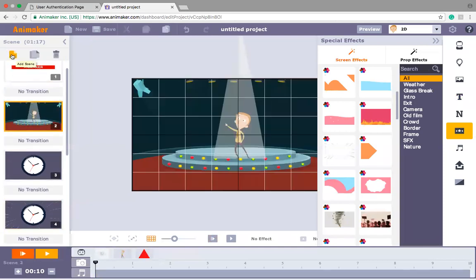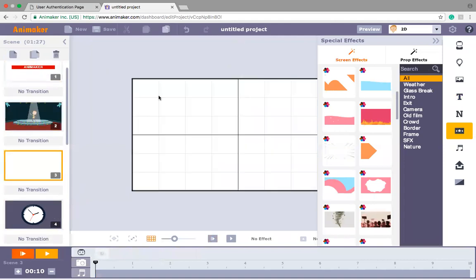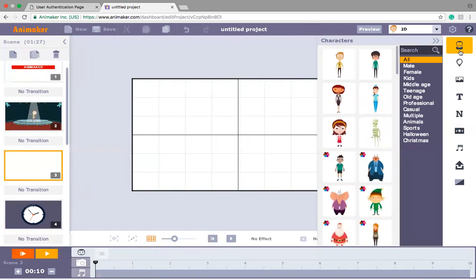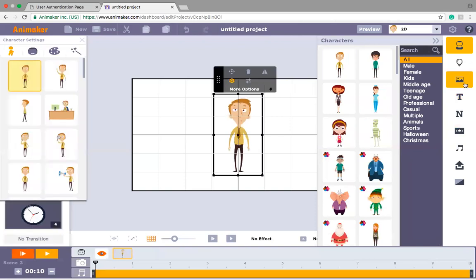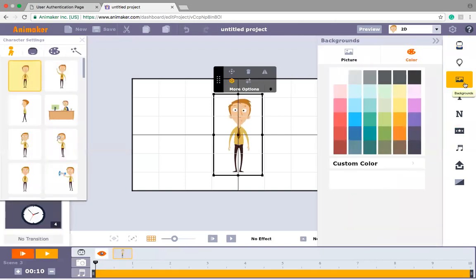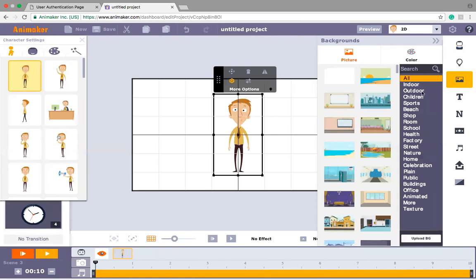As you can see, when you have a particular character performing a particular action on screen, it is always great. But if you really want to highlight a particular action, how do you do that? So let's call upon Mr. Bean for that, and let's give him the right ambience. Let's go to picture.